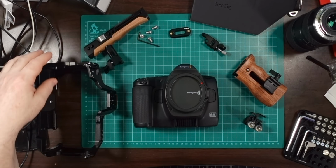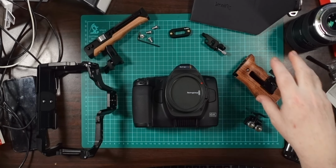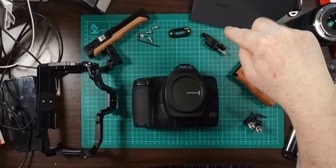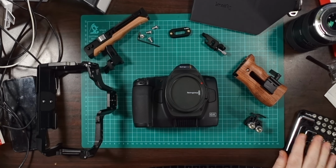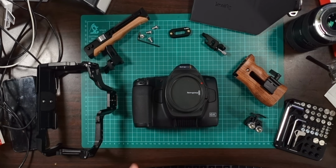Okay, let's have a look here. I have got the camera, the cage, the handle, the side handle, a couple of cable clamp things. I've got whatever that is, and some screws and an Allen key. In theory that should be enough. If it isn't, I've got this big block of Allen keys and tools from Smallrig on the side, which should cover off anything that's not already here. Okay, let's give this a go.